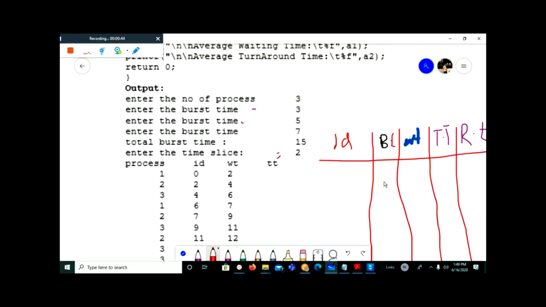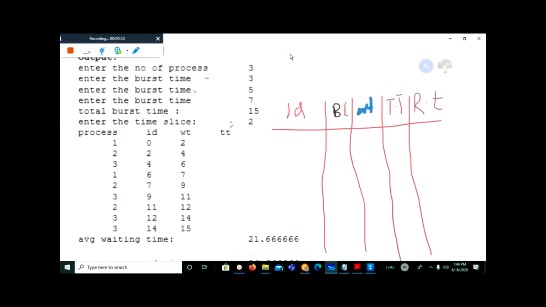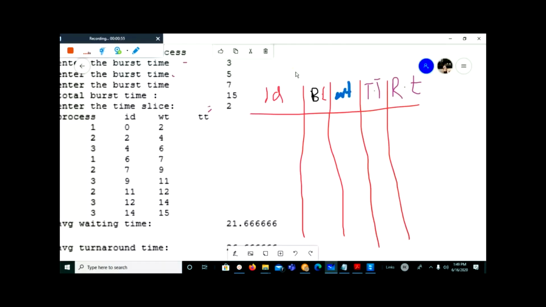So here if we see this, the first process is equal to id1. Burst time for this is 3.